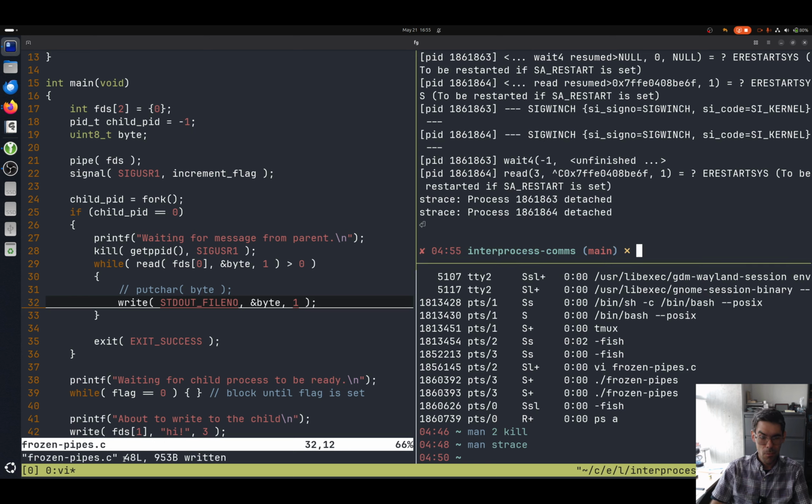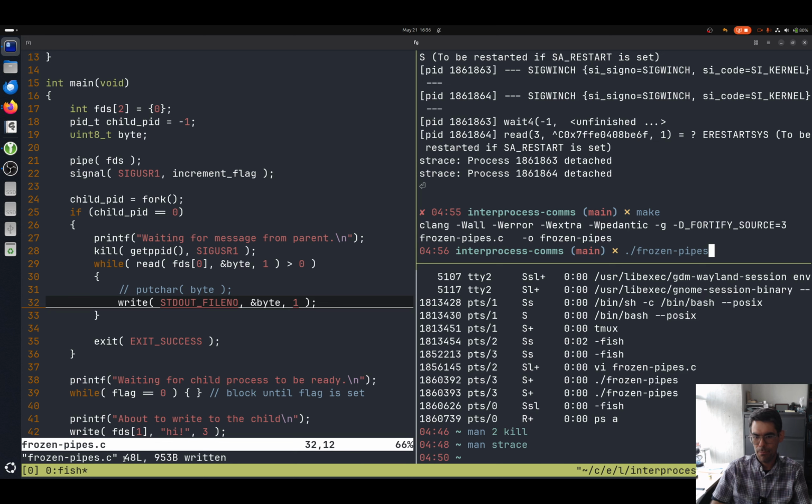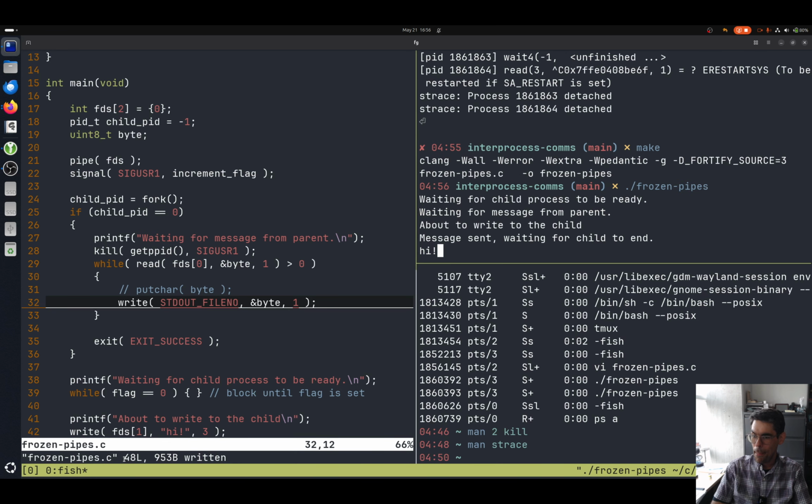Putchar prints out 1 byte. It is equivalent to write to standard output. And okay, this changes things a little bit. So I have called read and I have called write to standard output. Putchar buffers its output. Putchar will buffer its output until there's a new line that's been printed out.